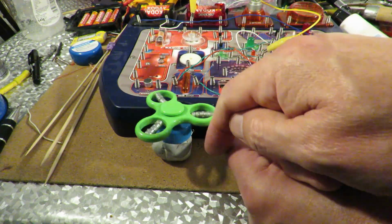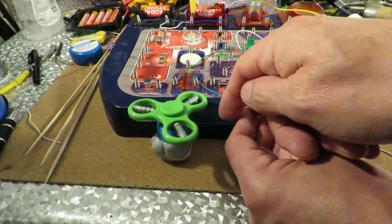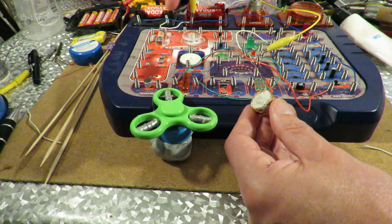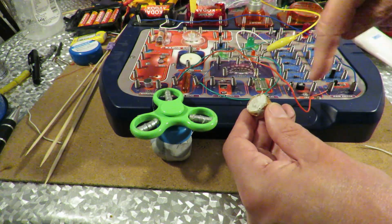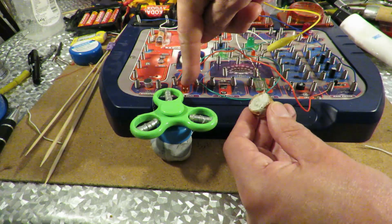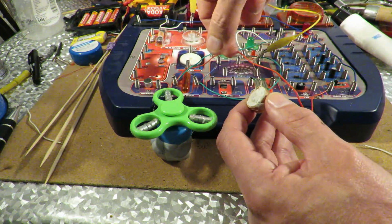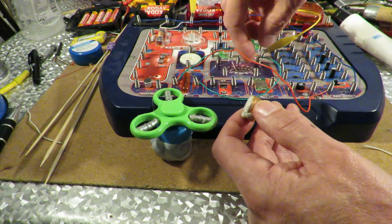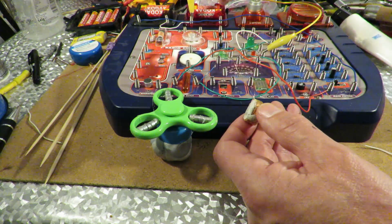So I've got my fidget spinner here that I've put magnets in. And then I've rigged the circuit up. Battery comes all the way down here to the on-off switch. Other side of the on-off switch to one side of the reed switch. The other side of the reed switch is connected to the coil. Then the other side of the coil is connected to the other side of the battery.